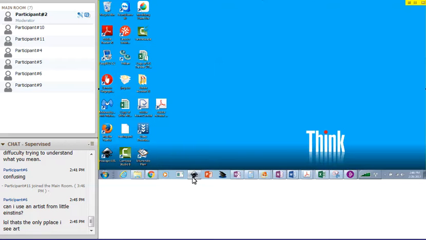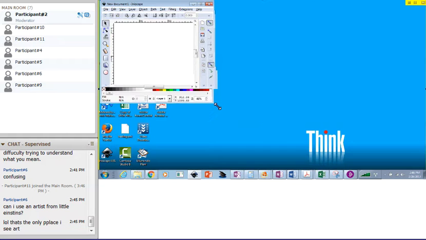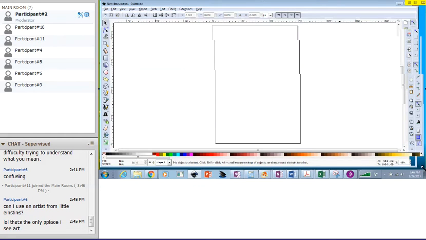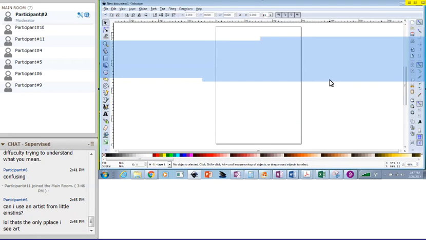So on Inkscape, let me drag mine over. We're still sharing, and Inkscape gives me troubles when I am trying to make a video at the same time. So there may be times when I'm clicking away and nothing's happening, and it's going to happen to you too sometimes, because Inkscape uses a lot of your computer's memory, unless you've got a supercomputer.